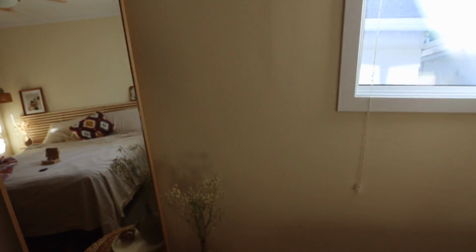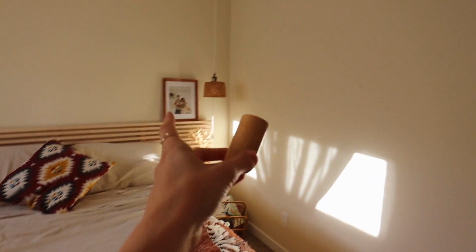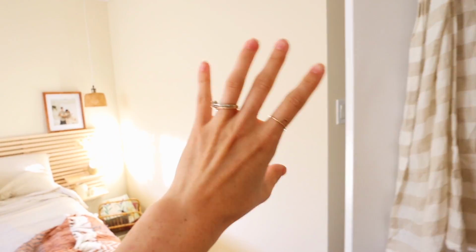But now that things have kind of changed, like the whole layout has changed, my second thought was, well, this wall is now blank. Why not hang all 4 hooks along this wall and then hang up things like hats, things like my sling, my house coats? Why not hang them there? But now I don't know. The more that we're in this room and living in this room, I just feel like anything else on the wall might be too much.